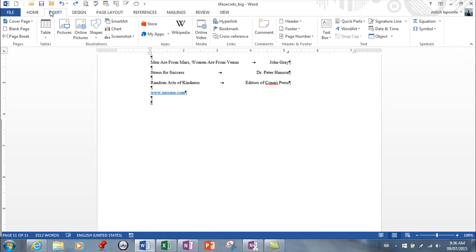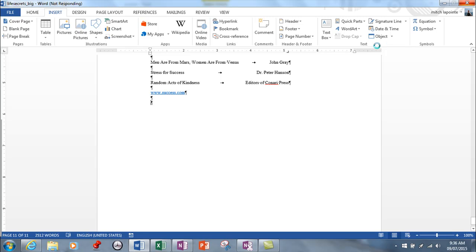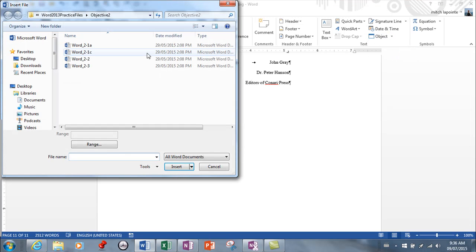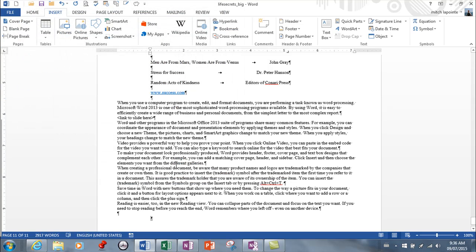So you would simply go to Insert here, and then I believe you would go to Object, and go to Object again, and then you'd simply find the file that you want to insert in there. Now, it's going to bring in the entire file. So if it's a Word document, it would bring in an entire Word document. There we go. Text from file is what I wanted. And let's say I like the text that's in this file. I know that that's what I want. And there it is, all the text from that file. Of course, you'd be able to open that file and copy and paste. There are several ways of achieving the same thing sometimes. But that's a quick, easy way to what we call append a document.